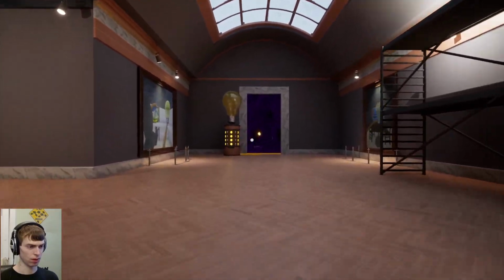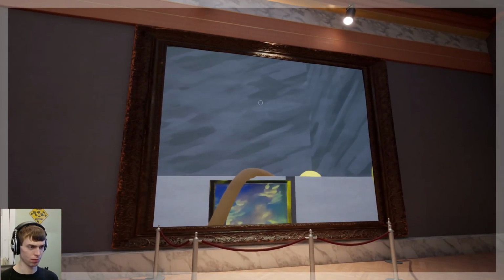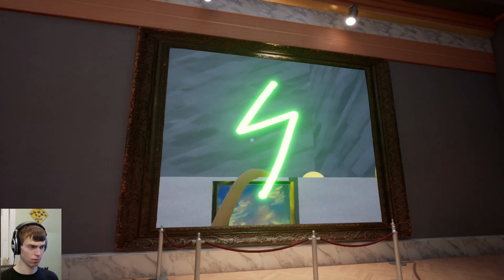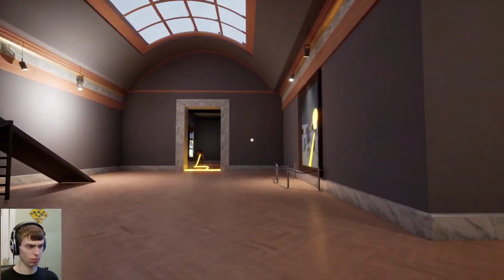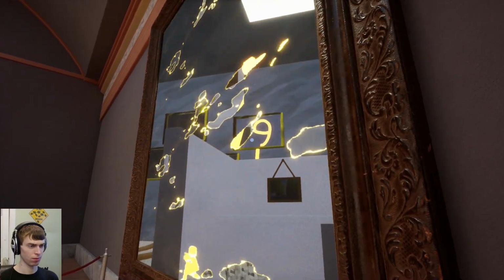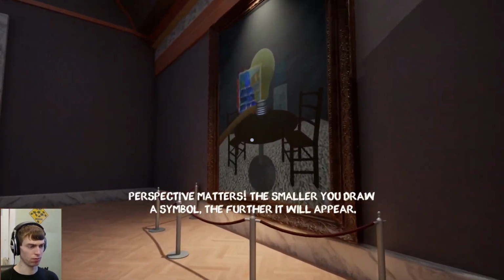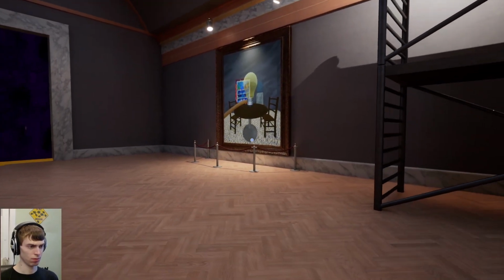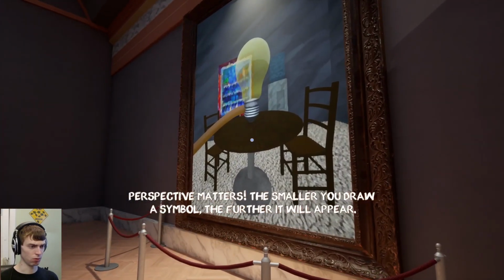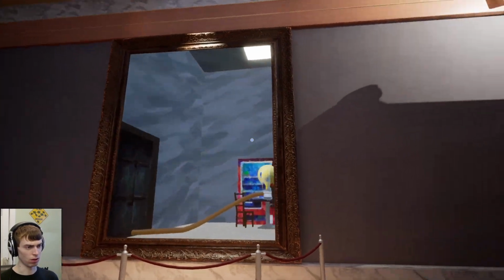Okay. Try that again, maybe? Okay, so lit up. Alright, let's try this one. What did that say? That was... the smaller you draw a symbol, the further it will appear. Okay.